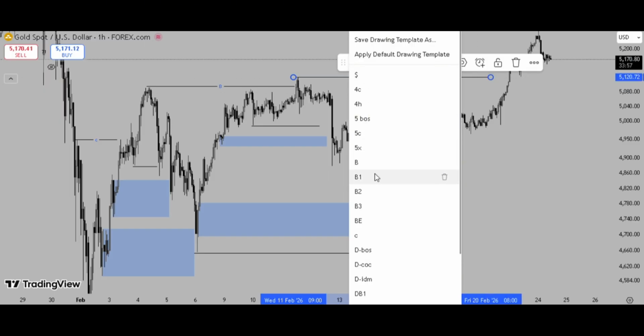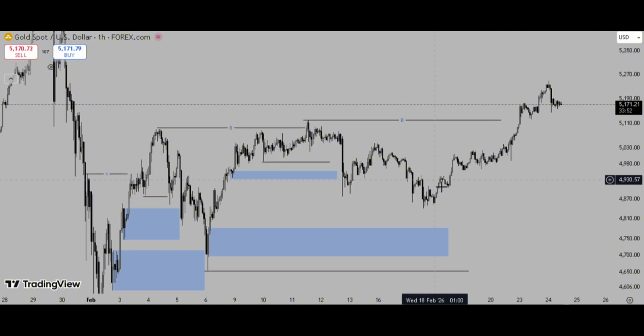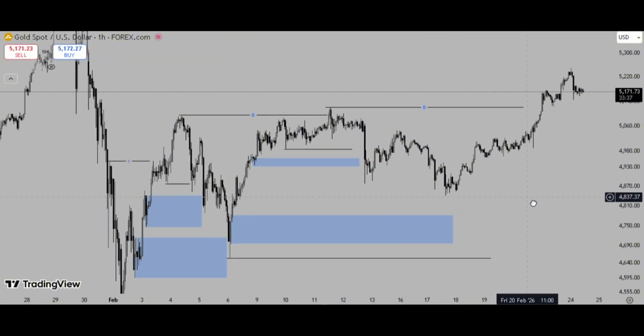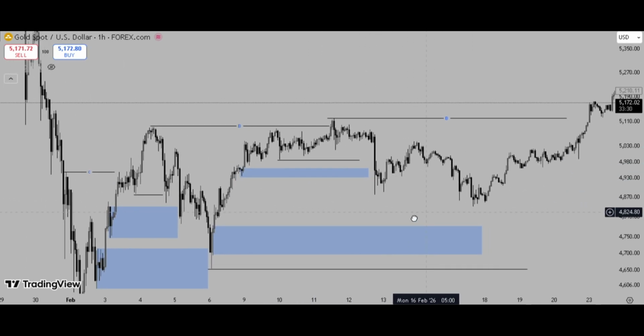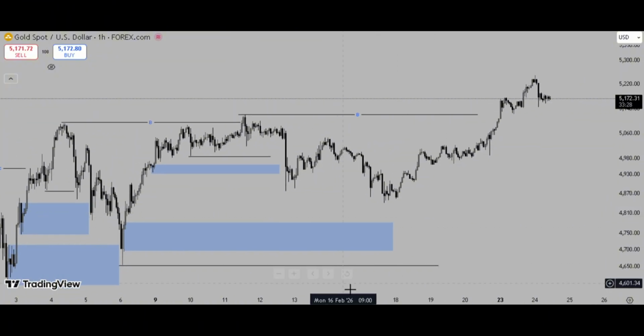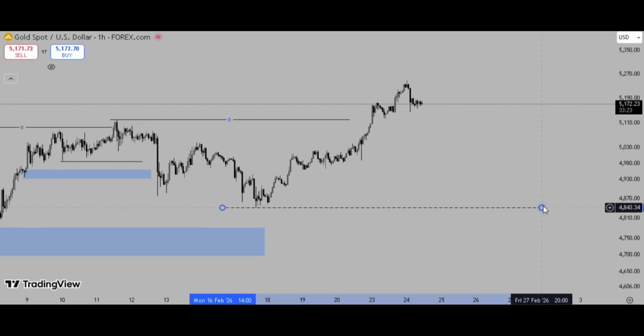So remember I said the market does not promise you your order block or whichever POIs. What the market needs is just liquidity. And once the market is able to grab the liquidity, then the market will do its thing. So we are just positioning based on probability, not based on certainty. It doesn't mean that you mark your POIs, you do your analysis, and the market will respond to it. No, it doesn't work that way. It's all based on probability. This is a game of probability, not a game of certainty.